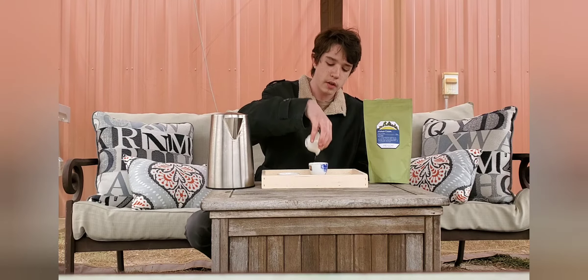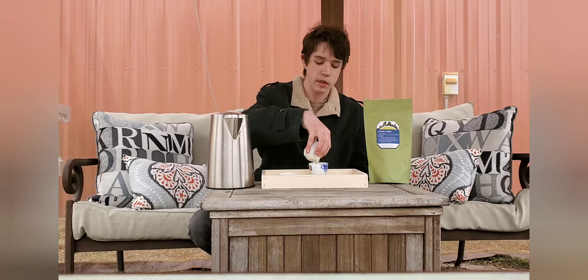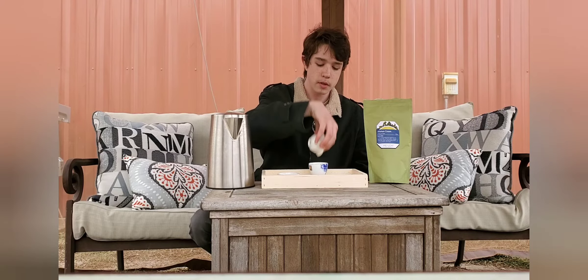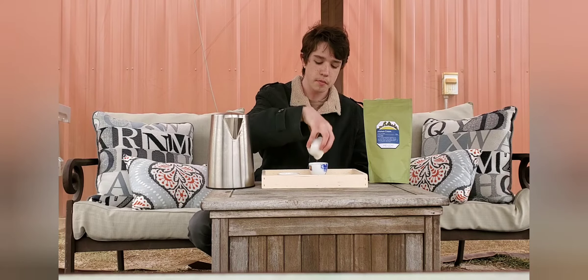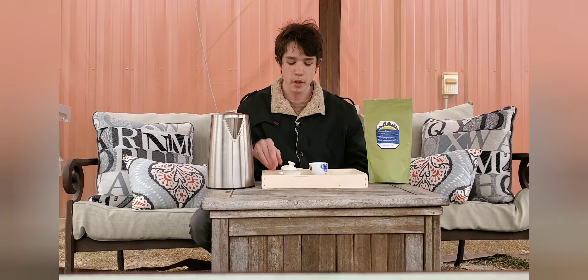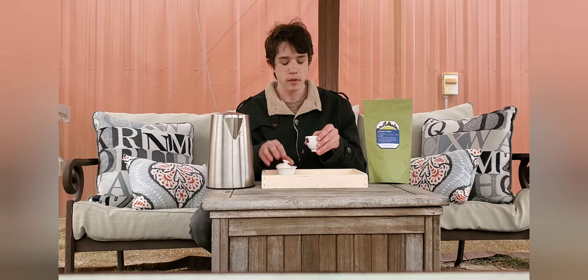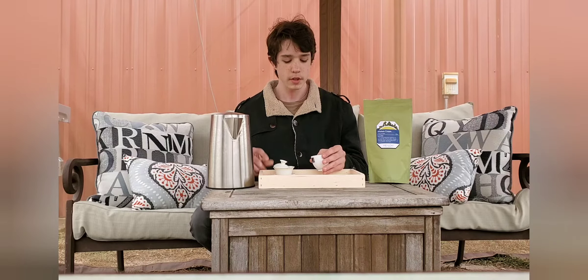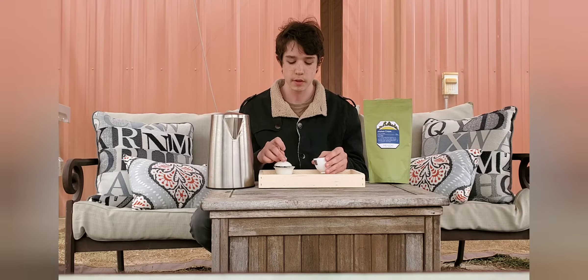I did some research on Reddit and most people say they're pretty good — that they're a younger person sculpting the teapots so they don't charge as much, and they're mostly about the learning of it. I think they're half handmade as it says on the website. They're pretty cheap, but I still don't know if I should get one. Someone recommended the Mei Leaf one, which I've been looking at, but it's 200ml — that's a bit big for me. I'd prefer like 100ml or so. I like smaller sessions like this so I can have a couple a day instead of one large session.